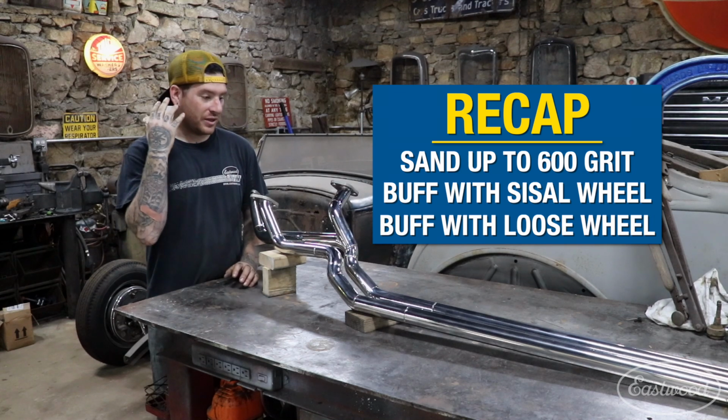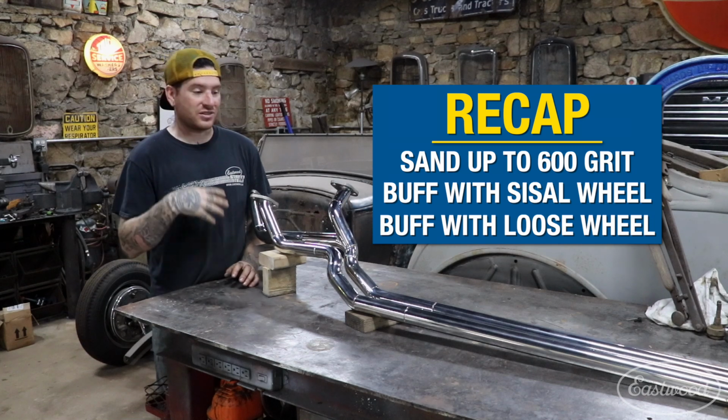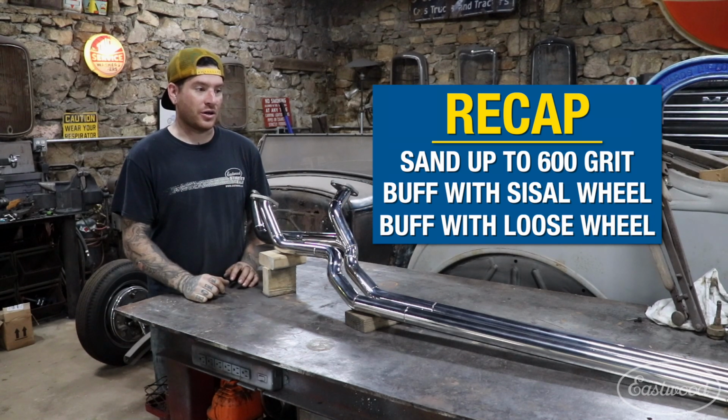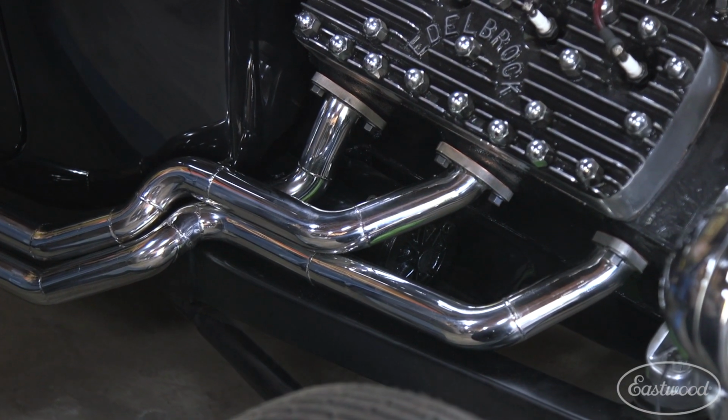And this is something that is going to really stand out on the side of the vehicle, and because it is stainless, it's not going to tarnish, and you can just detail it when you're done driving the vehicle. You can just wipe it all down and it's not going to rust or tarnish like different metals.